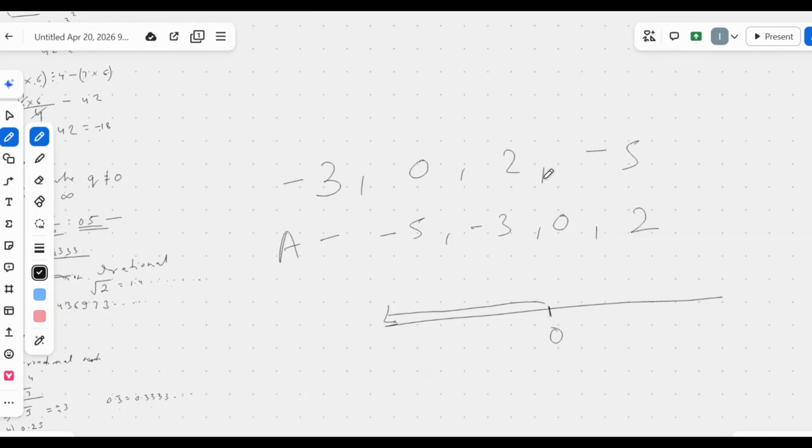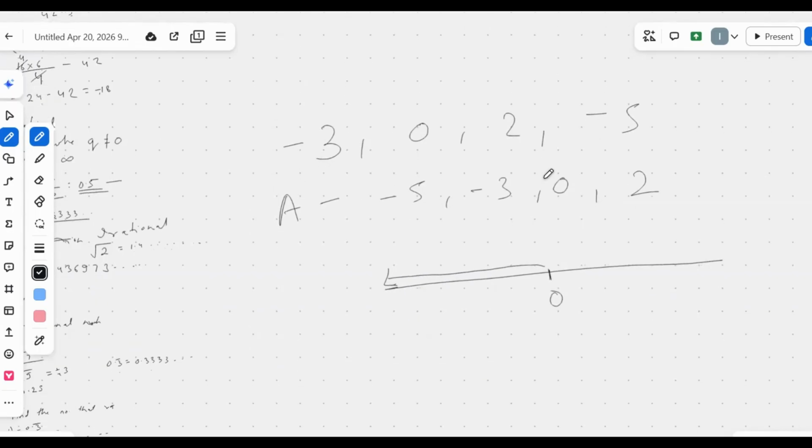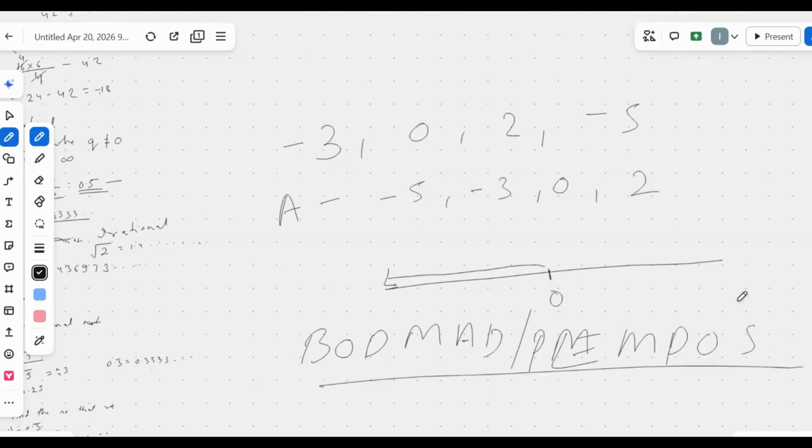Now, these are the things that they are going to ask you about rational numbers, irrational numbers, integers, and mostly now simplification. Simplification using the PEMDAS rule, or even if you know the BODMAS rule. Both are the same, PEMDAS or BODMAS. I hope you know this one. It's very clear.